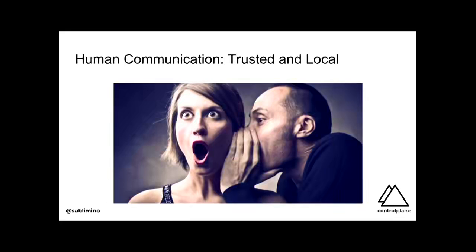So, human communications, trusted and local. This is like whispering between two people. We know who is talking to us and nobody else can hear us. This is like a private, air-gapped network. We believe there's nobody else there, and so we take no extra steps to verify the identity of the other party. This is okay in a very small number of situations, but in general it is not. If somebody else sneaks into the room or is hanging from the eaves, our security is broken. We need it to be private as well as trusted.